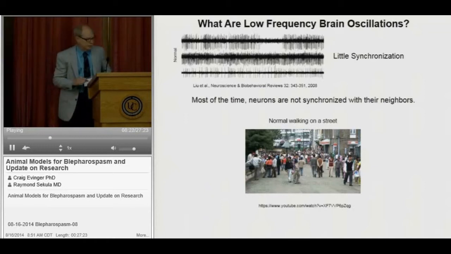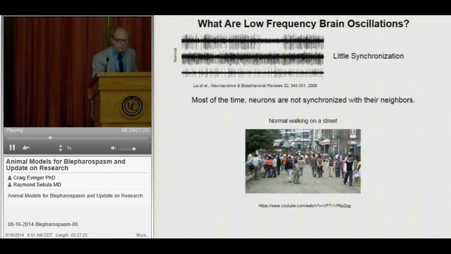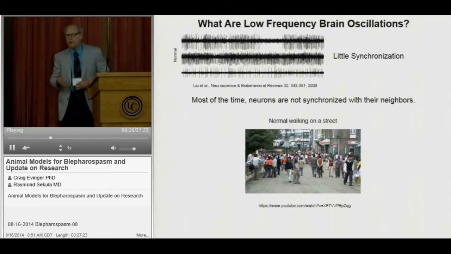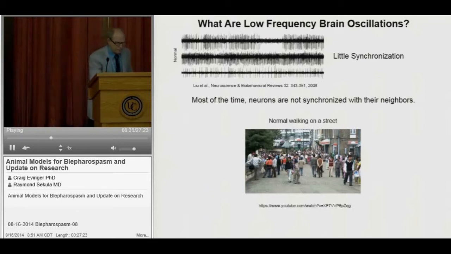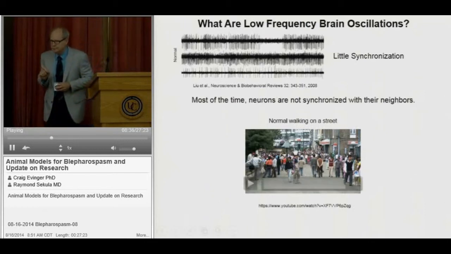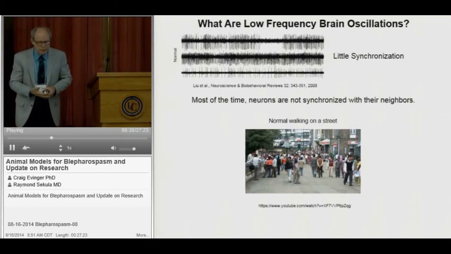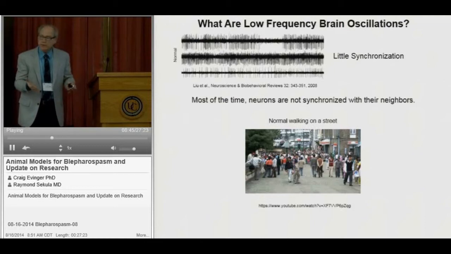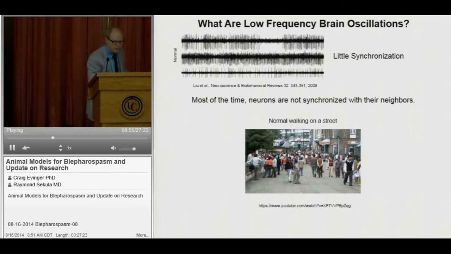Right? Now, if you look at this, most of these neurons aren't synchronized. That is, they aren't doing the same thing at the same time. And the easiest way, in many ways, to think about the brain, because the brain is composed of billions of neurons, right? And what are they all doing? Are they all doing the same thing at the same time? The easiest way to think about it is a crowd of people. Right? So if you think about it, there's not much synchronization.